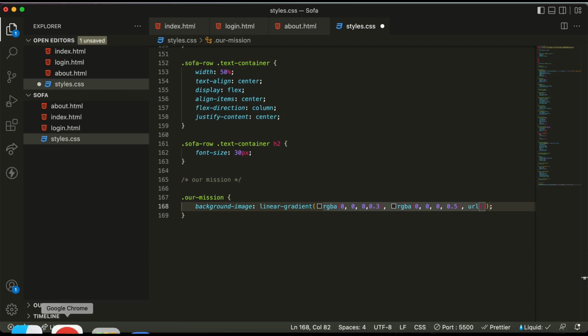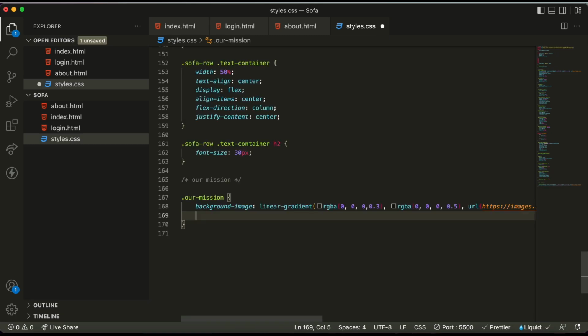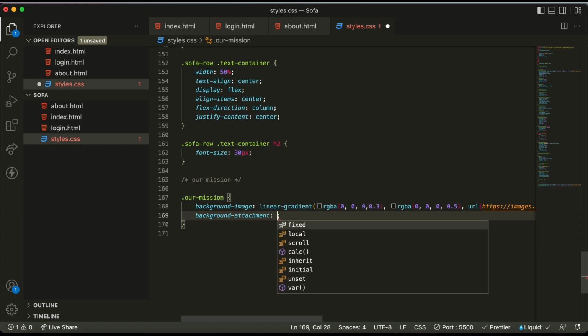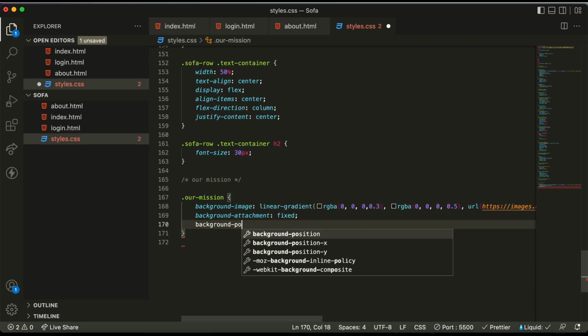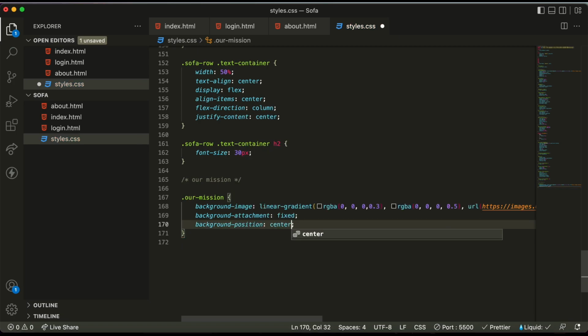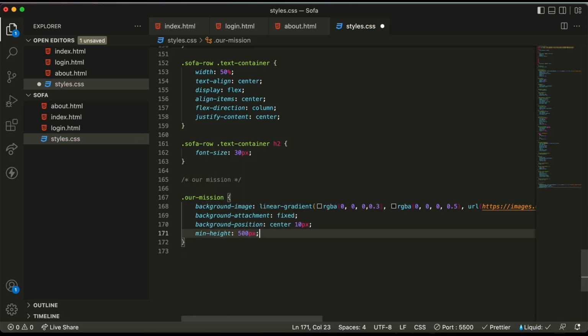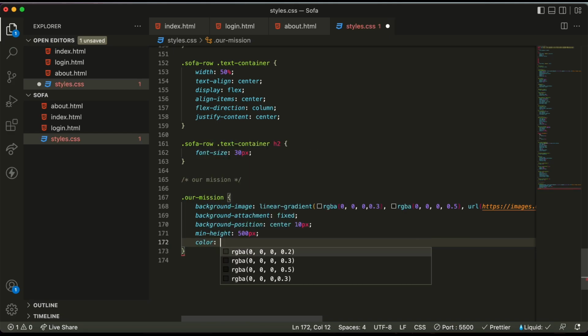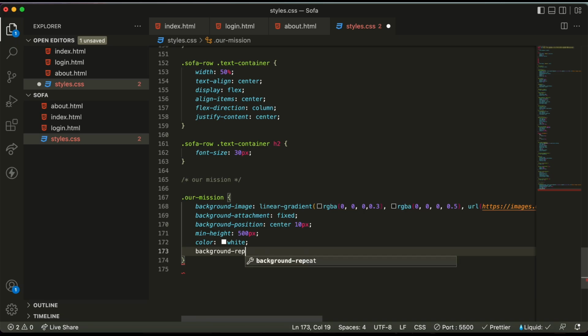Actually, I'm going to take another image, and let's say the background attachment is fixed, background position, so center 10 pixels. The min height is 500 pixels. The color is white. The background repeat, you can say no repeat.